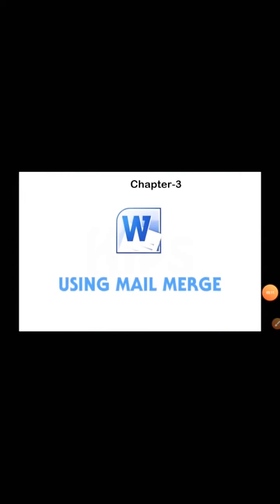Now students, we learn about using mail merge in chapter 3. Mail merge is used in business as well as in official matters. It is often required to send letters with similar information to different people. The letters require the name and address of each recipient to be printed on top. So changing the address each time would be a very long process and a waste of time and effort.